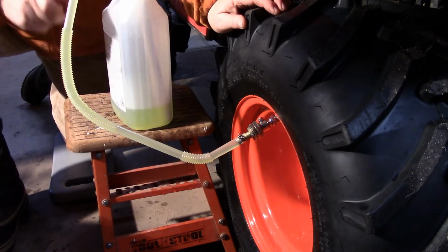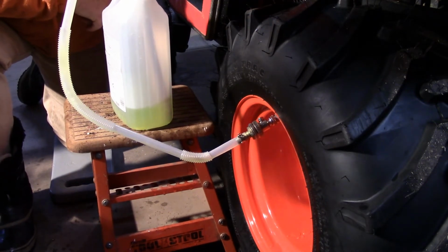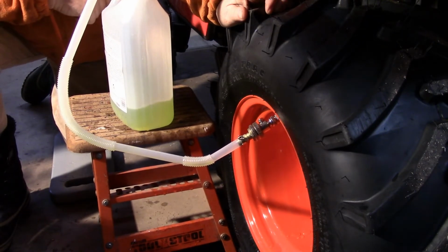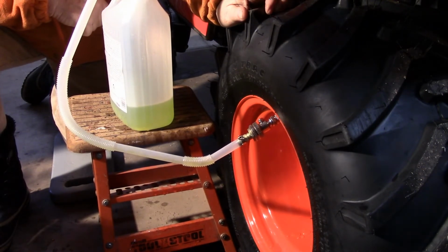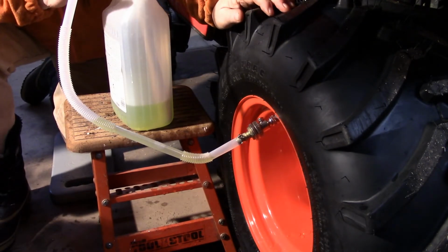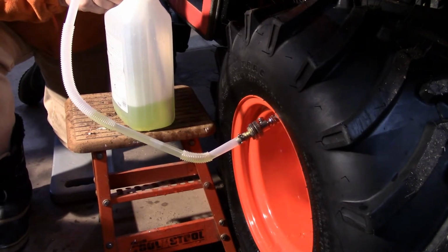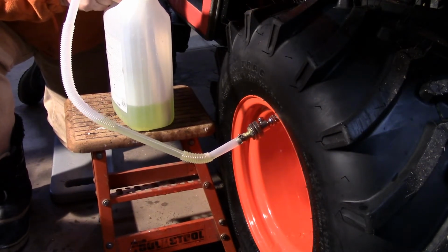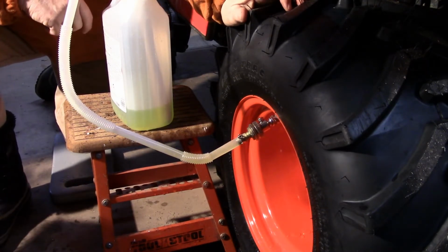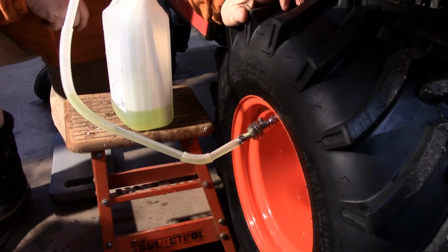The level's not going down very much, and the pump is laboring, so we'll burp it again. I've got a lot of leaks in this system, and that's because I had to kind of cobble together a bunch of different pieces and parts to try to get her to be halfway decent. But anyway, that's what we're up to.